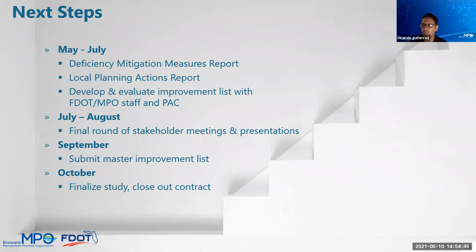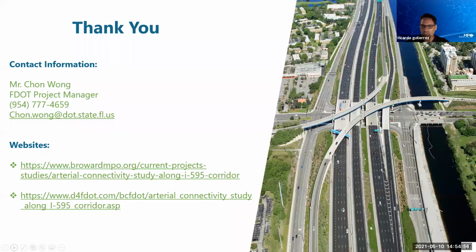Winston, I just have a quick question. First of all, thank you for that. Great work here, Sean, Winston. One of the things about this Greenway, it's a 10 mile, I think it's 10 or 11 miles long, but it's really disconnected. So what you have really is just 10 one-mile segments that don't work very well. So I'm glad you're looking at those things, and very impressive with the things that you're doing. About that gap, I saw that you're thinking about putting that Greenway just on the north side of the canal, right behind some homes. Do you have any concerns about the community response to that potential alignment?